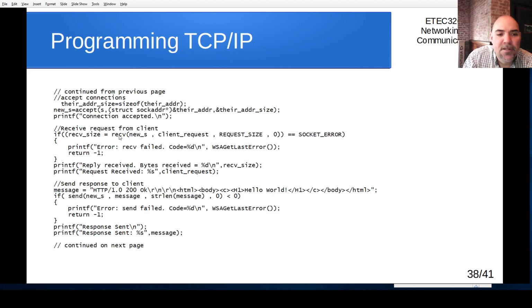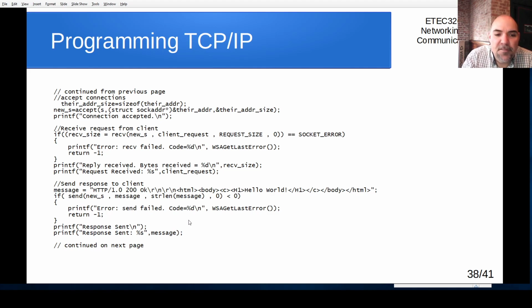So what I'm going to do is receive their request. And notice the way I'm receiving that is with receive. I'm printing out their request, and no matter what they send, I'm sending back this really simple web page response in HTML format that basically says hello world. That's all that it says inside of there. And it's centered in a heading type 1. Really simple web page that I'm serving back. I send that message.